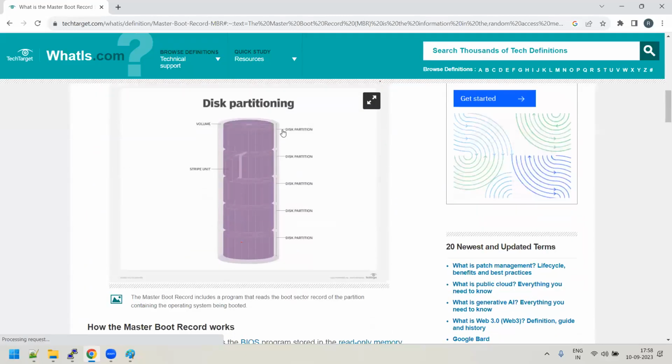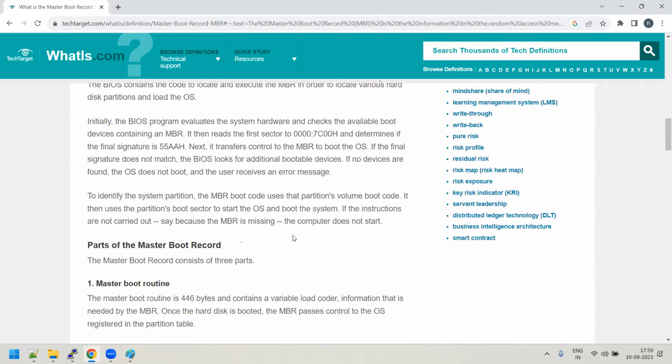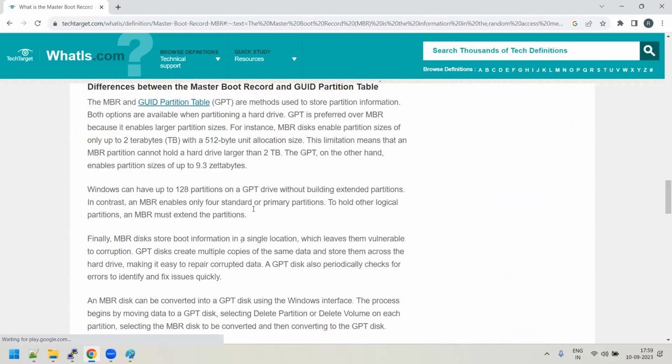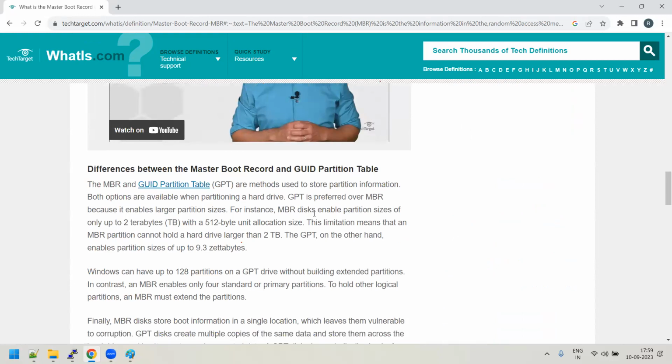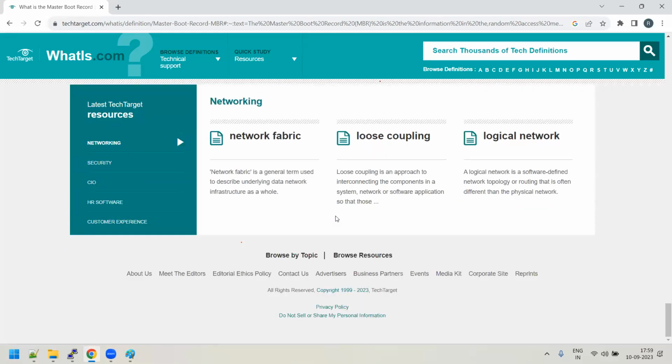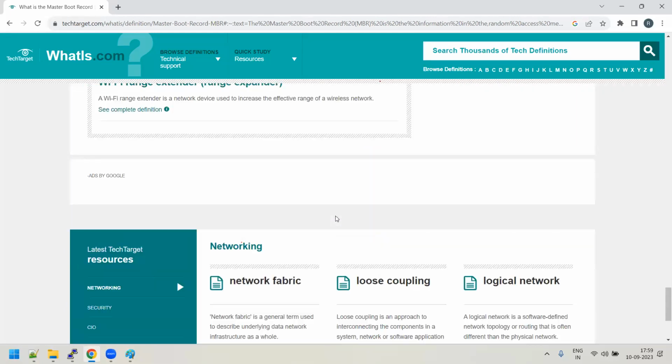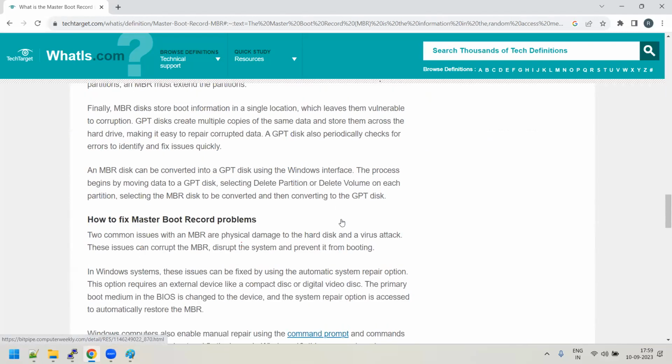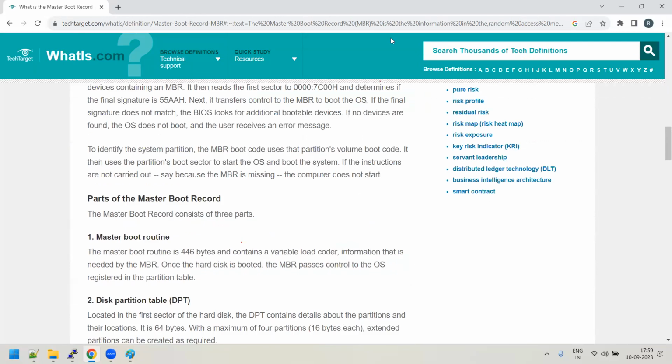See, this is how the disk partition looks. The first sector of the hard disk is always your MBR, and after that the rest of the disk is under the disk partitions. There are also GDT, LDT tables and GDTR, LDTR registers in the kernel, which the kernel identifies. There are so many things here, but we are not discussing all of them.